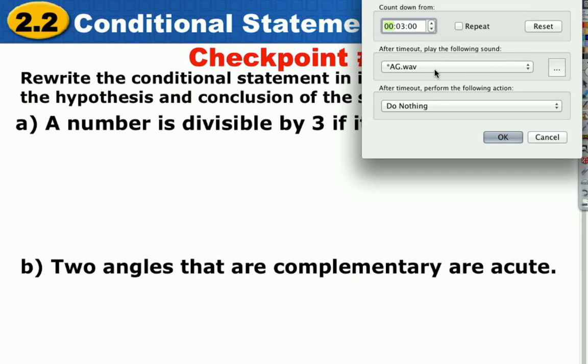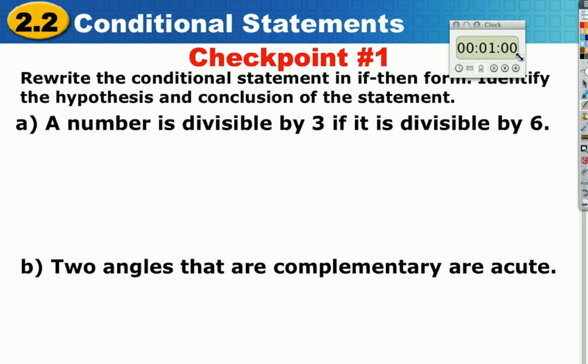You've got one minute to team talk to compare your if-then statements with your teammates. If you're still trying to finish up, that's fine too, but this should be discussion time. You can just pass your paper if you want them to just read it, or you can read it to them.